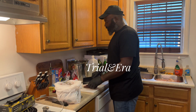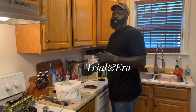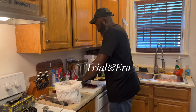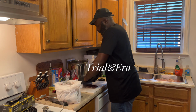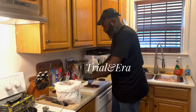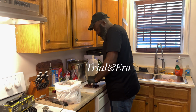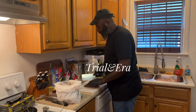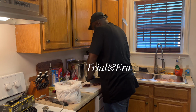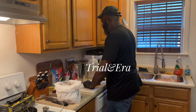So you can make your own little liver treats, like cut them up in small pieces, put them in a bag. And if you're training them or something, you could just make a treat out of it, you know? At least they could chew on it, but their body can absorb some of it. And this is frozen, by the way, so that's why I'm struggling with it. But it'll give their bodies some of the iron that it needs.